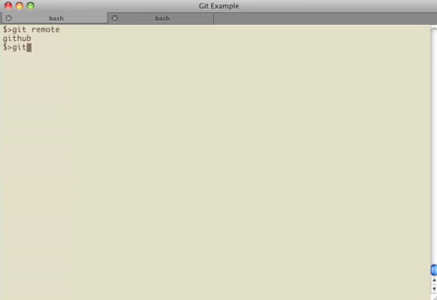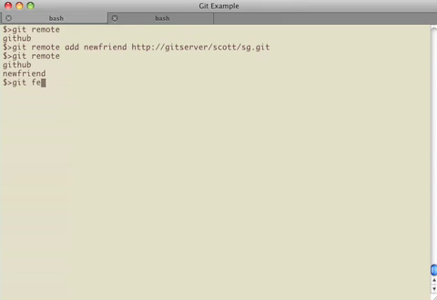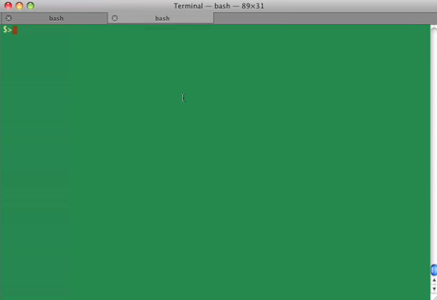So now, back to our original repo, we're going to add our new friend as a remote so at least we can pull from him. We're not going to be able to push to him, but we can pull from him so that he can send us email saying, I have a change, and we can pull that, check it out, maybe integrate it, and push it back up to GitHub that we're maintaining. And that combination of public and private repos for each contributor is a very common one.